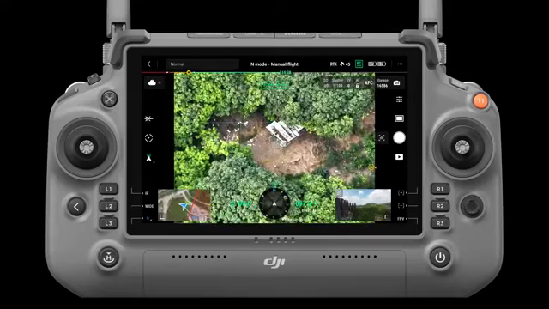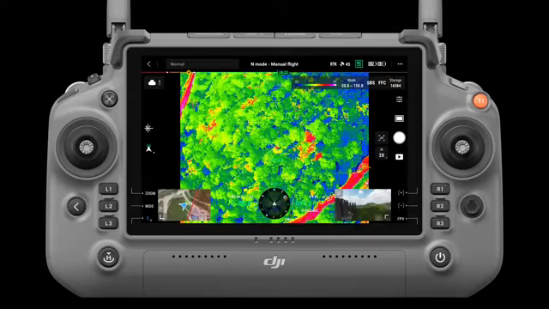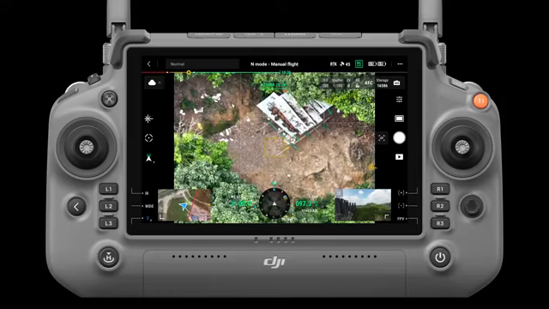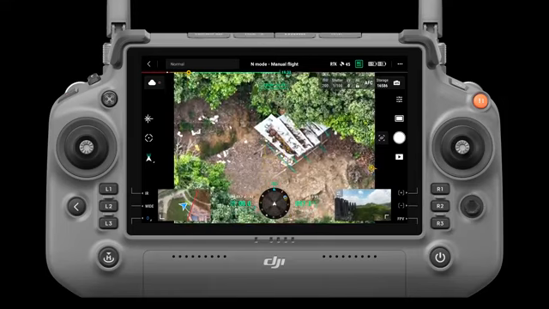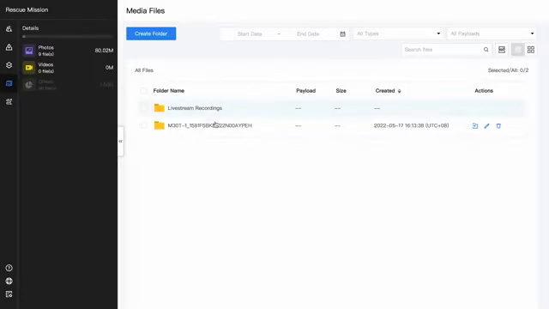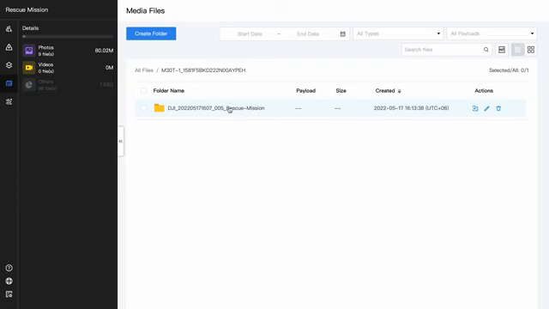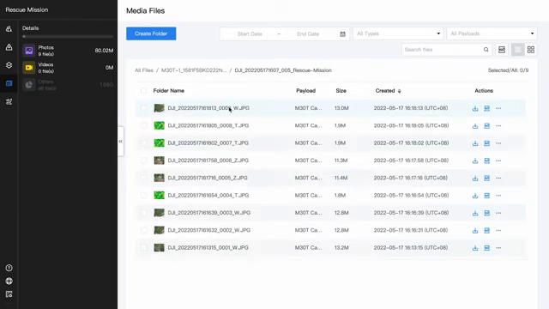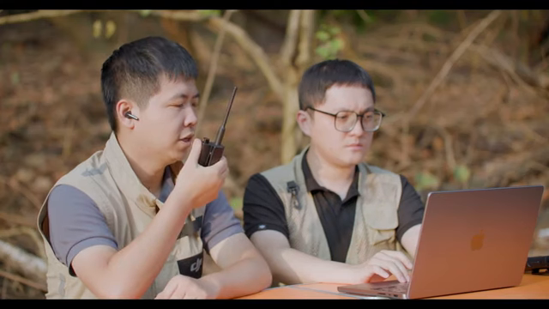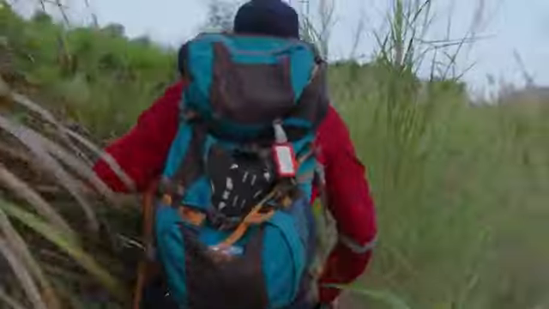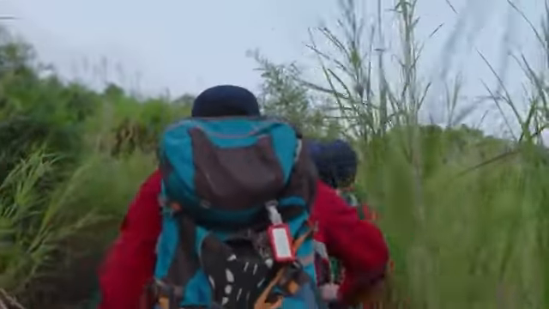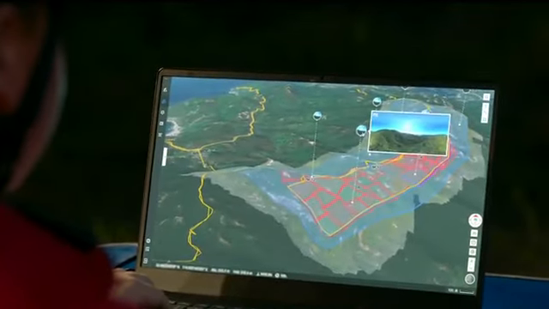When a suspected target is found, the aircraft can take infrared, zoomed, or panorama photos and upload them to FlightHub 2, so the command center can review these photos. With the help of a high-detailed map and synchronized location, the ground search team can arrive at a suspected target quickly. The cellular network may be weak or lost in the woods.